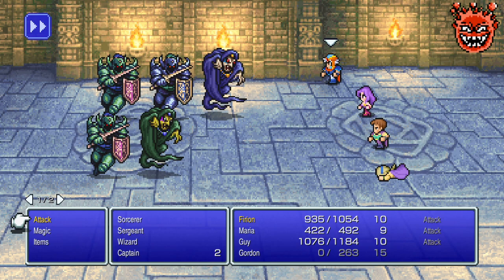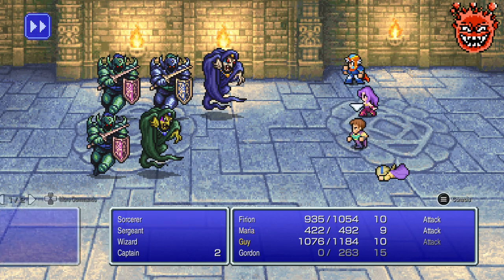Alright, this is the encounter I'm talking about. We get Sorcerer, Wizard, Captain, Sergeant, the full Monty. You want to go all out. This is a relatively benign encounter I've got here.